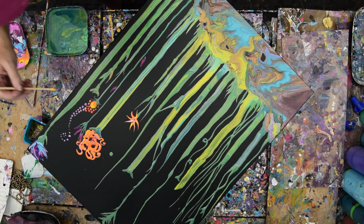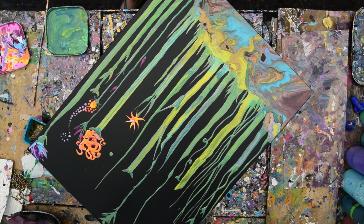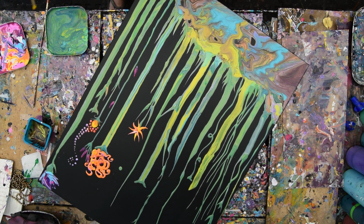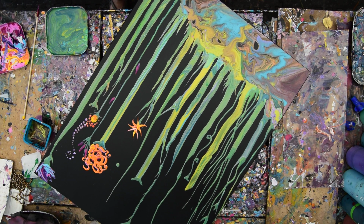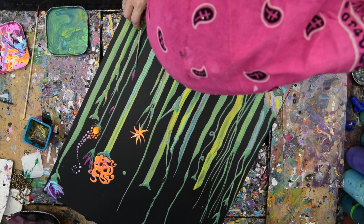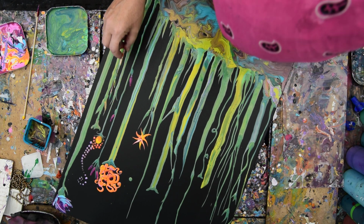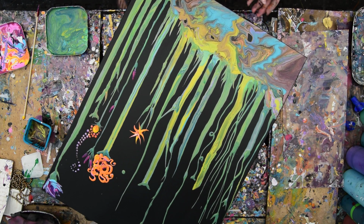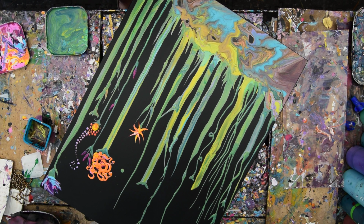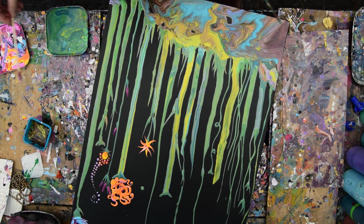Sort of reminds me of that little tiny sunburst I did recently, actually. I want to go ahead and try and put my green in on my little buds. And that doesn't bother me. I kind of like it enough to want to do it again, as long as I can keep scooping paint from the same part.